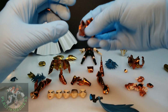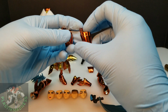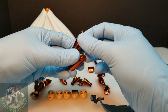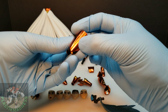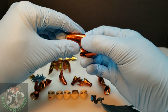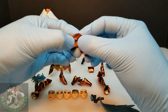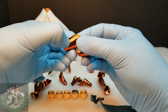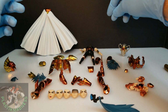The thigh cover has the same problem with that seam that's very visible. Let's see, they go this way, so you see that on the side it's the same. It's a little bit rough there. It's smooth, and this part is rough. I don't know if there's a bubble in the paint or not. We'll see if it ever pops.